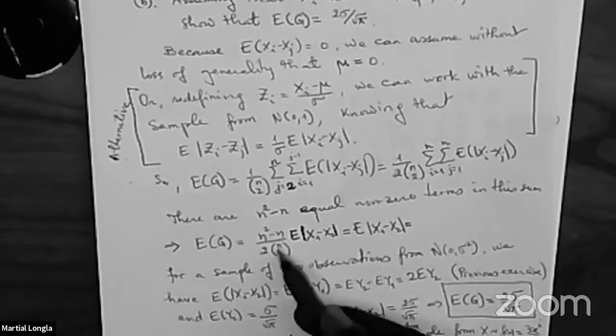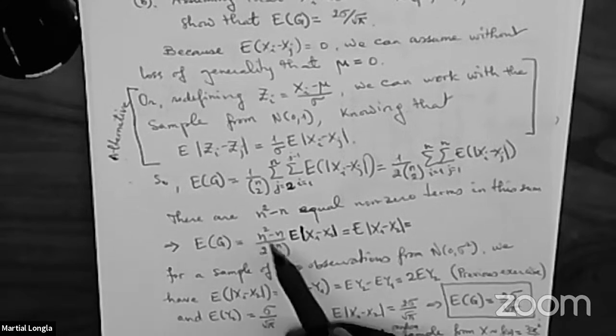And then this number that was out, the expected value of the absolute value of x1 minus x2. And choose 2 out of n is exactly n squared minus n over 2. So this ratio is 1. Therefore, the expected value of g is equal to the expected value of the absolute value of x1 minus x2. But if you remember the previous problem we just answered, it's exactly that. Find the expected value of the absolute value of x1 minus x2, which is the same.